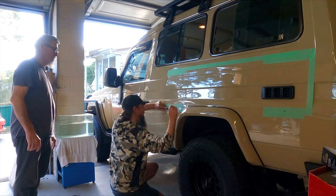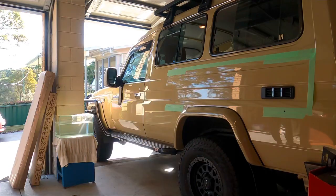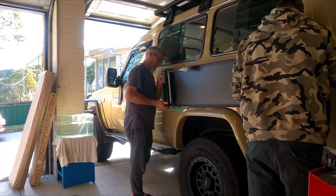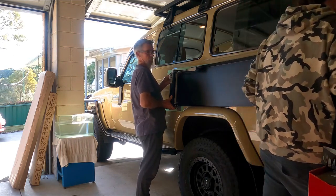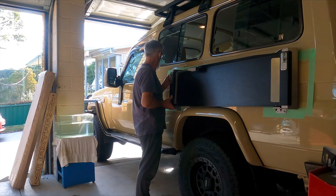So now I've measured that height. We can just run that pencil across there. That'll give us that consistent height from front to rear. Then we can put that MaxTrax table onto the Troopy, nice and carefully. That's why we put that masking tape top and rear, because it is all stainless steel, that table. So it saves you jiggling around and putting potential scratches in that Troop carrier. So just put a bit of masking tape on there just to stop you from scratching it underneath where that table's going into.